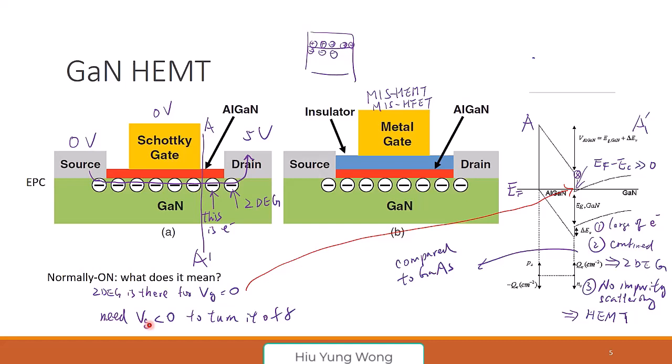I have a question about the structure. If we flip the phase and we induce a 2DHG, does it make a high hole mobility transistor? It does, yeah. But we don't see it. Is it because the mobility in gallium nitride is low? Yeah, hole mobility is smaller because of higher effective mass. But we do see this, but usually we use gallium phase.